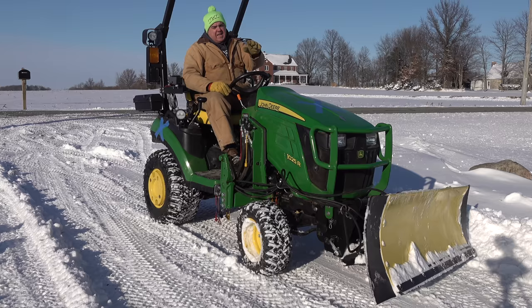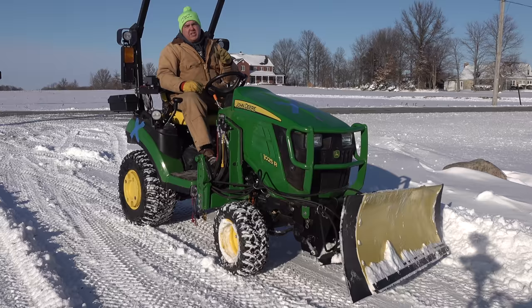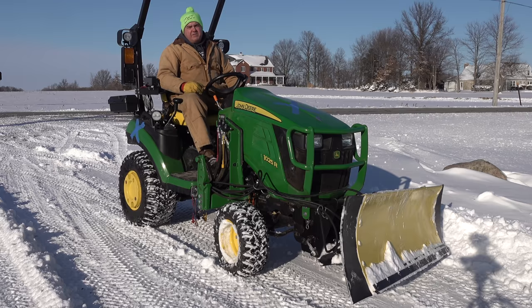This particular blade setup is the traditional one used even on Deere garden tractors. So it's called the quick hitch blade or the quick attach blade. They don't necessarily have a consistent name for it, or the names overlap with other names, so it's a little bit confusing. They're moving away from it at this point going forward. So newer 1025Rs are coming with a three-point hitch if you want to buy a direct attach blade. That'll probably be more expensive, I understand. It'll also be a little bit stronger.